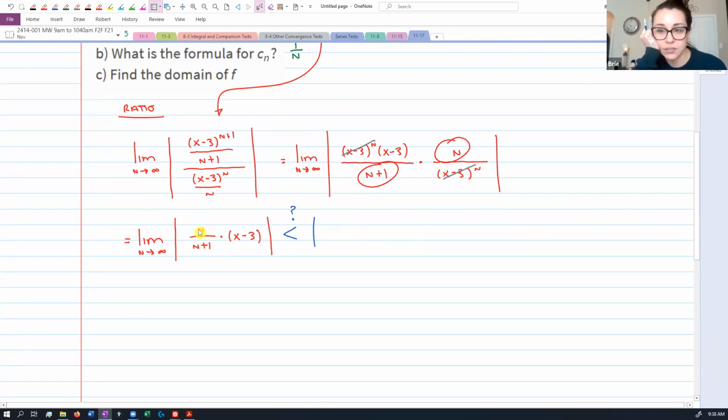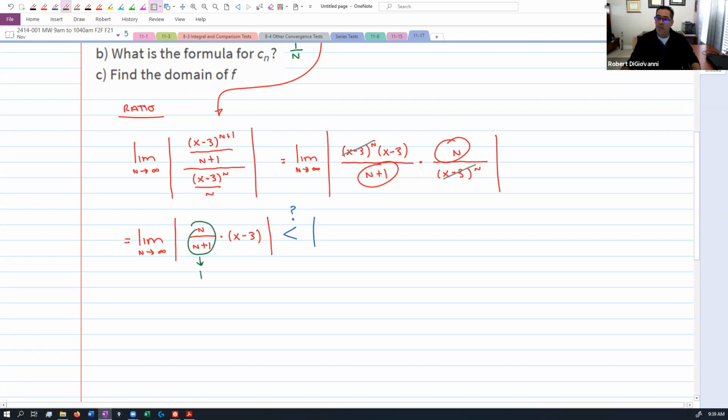If n goes to infinity, you get infinity over infinity, don't you? So you can do L'Hopital. If you do L'Hopital, you'll get 1 over 1, so 1. So when you take this limit, this piece here actually goes to 1, right? That's not blowing up. You don't need to control it. It's headed to 1. So let's just go to the next line. We've run the limit, and the limit's gone because we're going to let that go to 1. And what we have is the absolute value of x minus 3 is all that's left there. And then we need that to be less than 1.